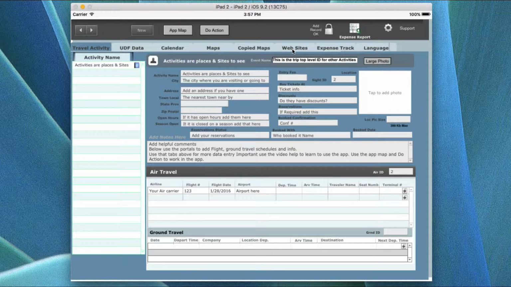Now, the websites will require, if you're out in the location in some rural area, that you may want to have Wi-Fi or some other method like on a phone where you have 4G or 3G.